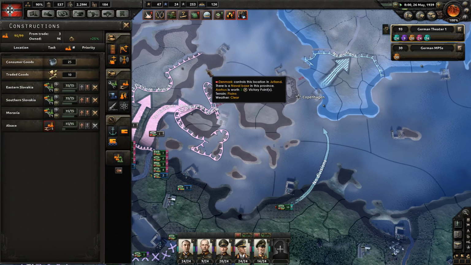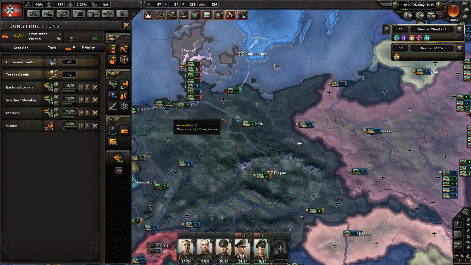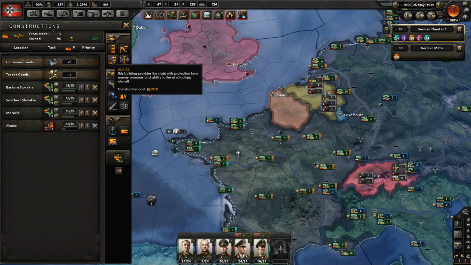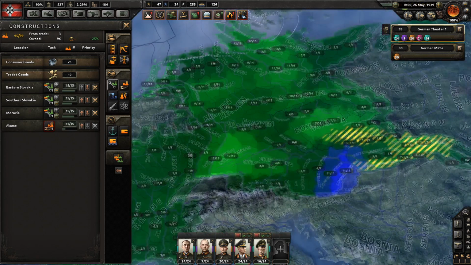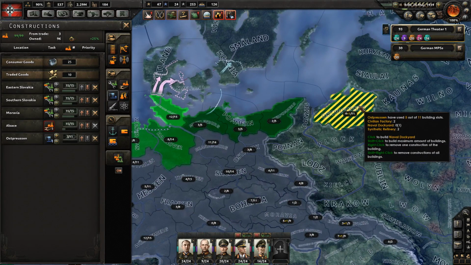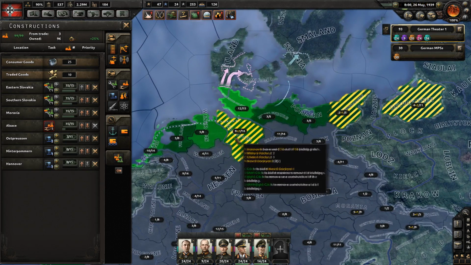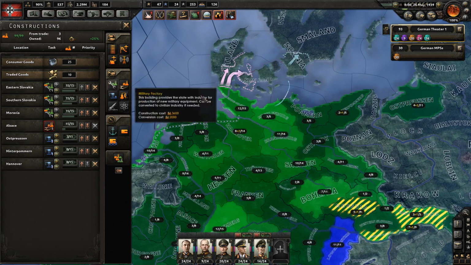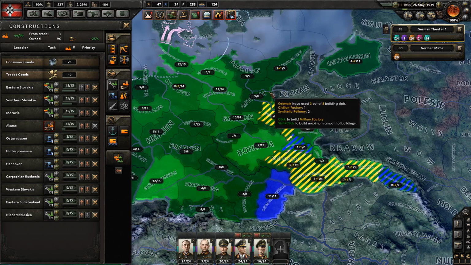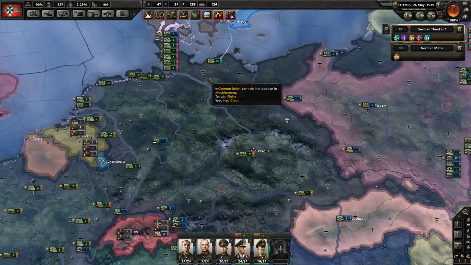Free civilian factories. That's interesting. I haven't had that in a while. We built the radar. Infrastructure's good. Anti-air guns are fine. We just start straight up building some more military factories or naval bases. That might be good to actually get some more U-boats coming. Let's do that. And then we'll build some more military factories. Like that. That'll keep them busy for a while.